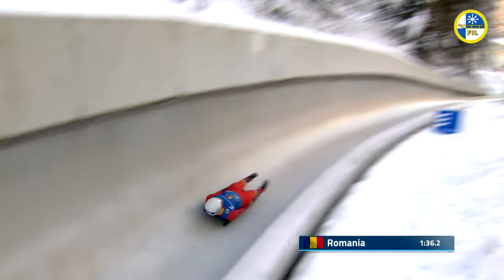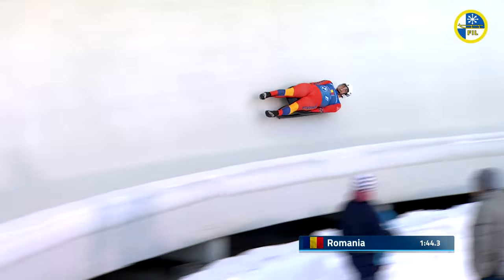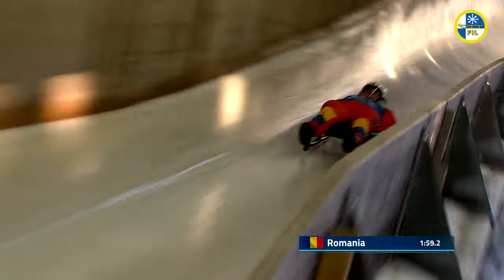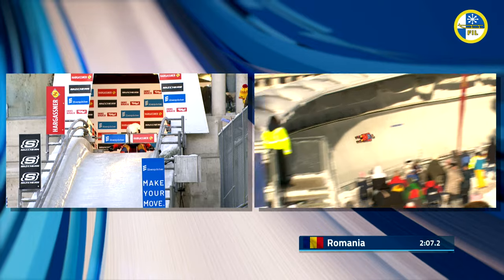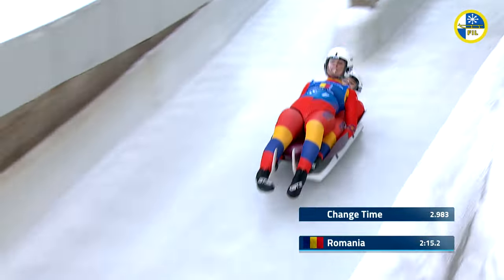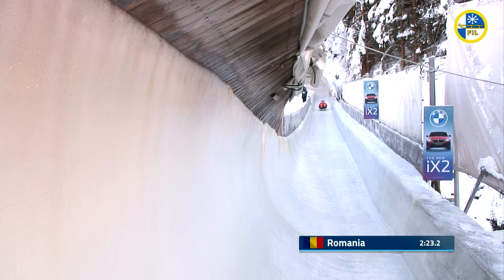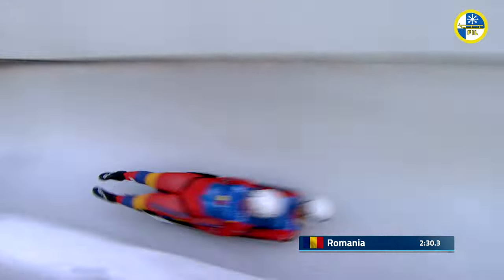This is the first season of the four disciplines. Valentin, usually one of the more reliable athletes in the sport if not the fastest, had some trouble last week in the relay. Did he miss the pad? Yeah, missed the pad coming up the outrun in Winterberg. He's made the top section look pretty easy so far, a little trouble at the start but nothing major. Valentin Cretu now in the lower labyrinth section, and it's looked pretty clean down below for all three Romanian sleds so far. You need that dark visor here with the sun in their eyes.